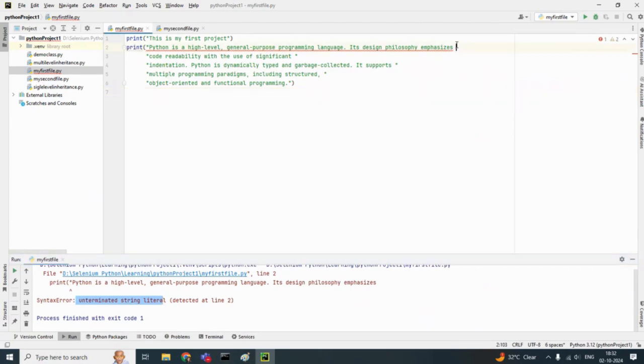So I have to put the quotation mark here. Okay, so now you know how to create your string and how to handle your string.